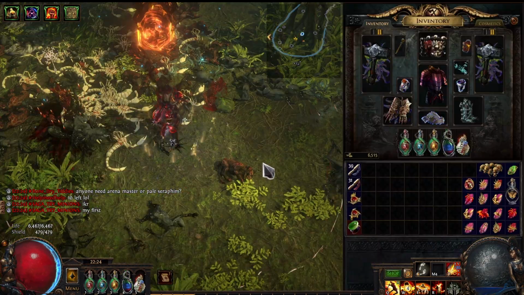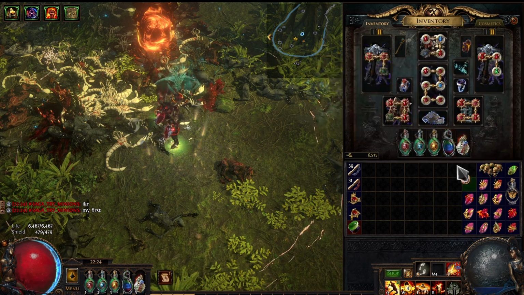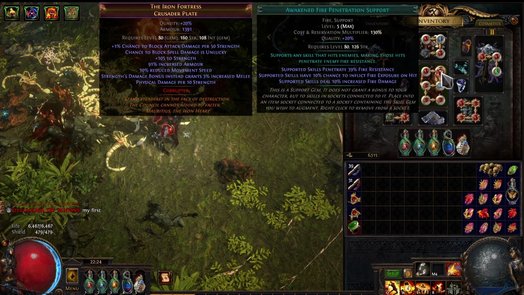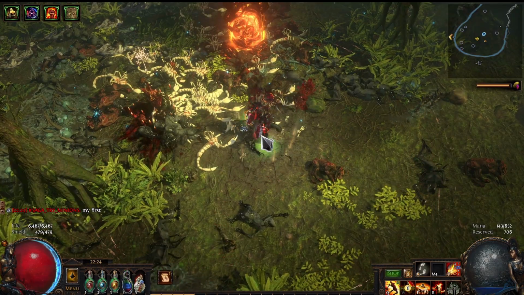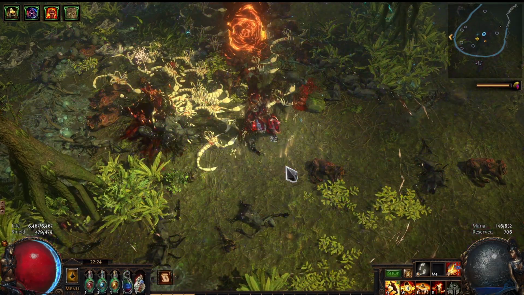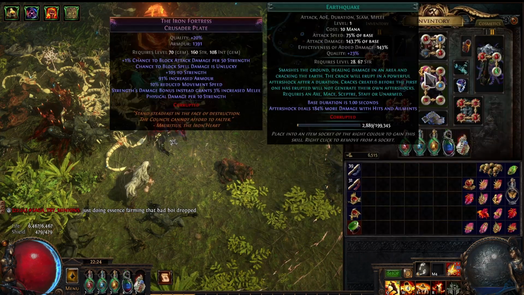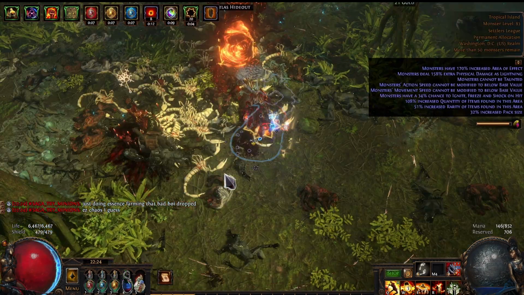Holy cow. So that's with Earthquake. Can we get even more AoE, guys? We can. Just to kind of see the AoE, we'll use everything that we can that increases AoE. Oh my god. Look at that AoE, guys. Oh my gosh. That is pretty insane, right? So that's Earthquake.